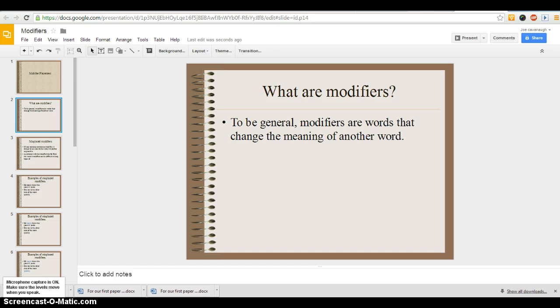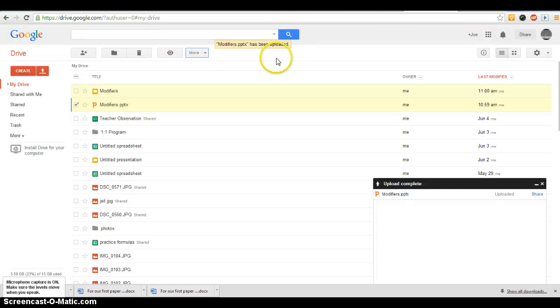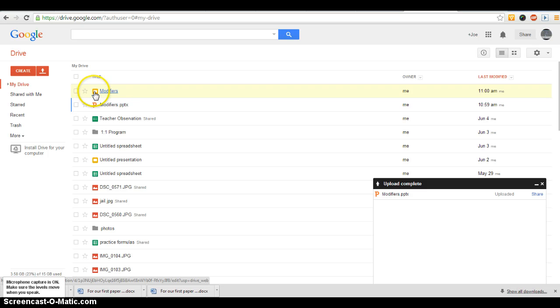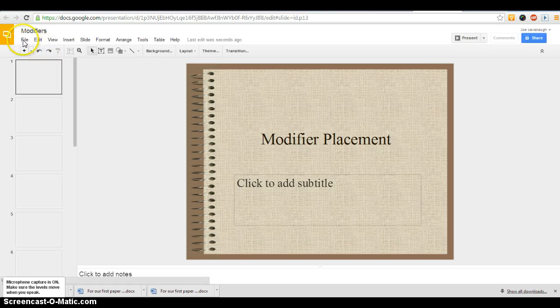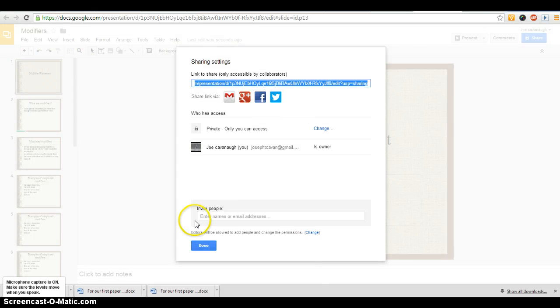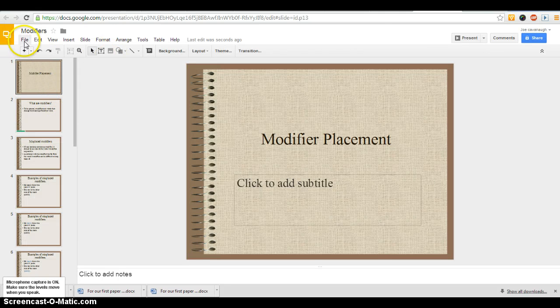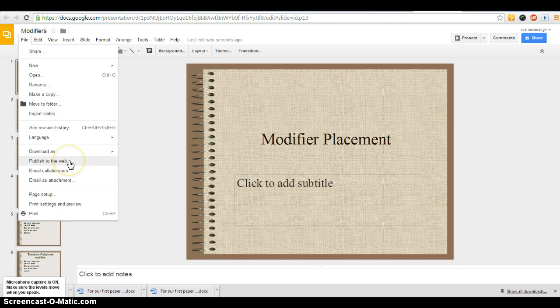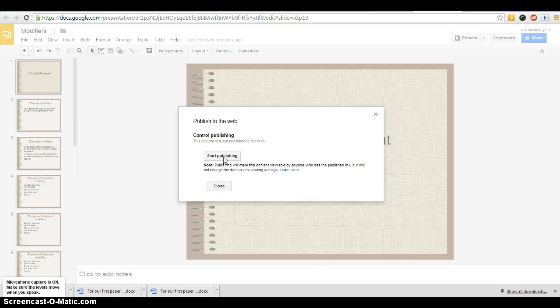Now that I've opened it as Google Slides, you'll see that it actually just created a new document for me, a Google presentation document. So again, if I'm in the file, one of the options when I go up to File is I can go to Share. You're familiar with all these, like who you can share it with, and you can have the link, but you can actually publish this too. What publishing will allow you to do is, if you publish to web, it'll say you're about to publish. It'll say that it's going to make the content available to people who have the link, and you say yes.